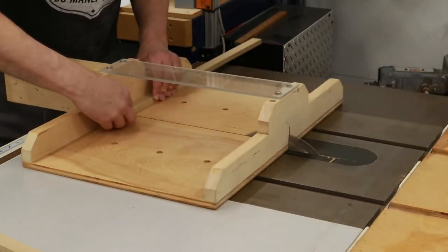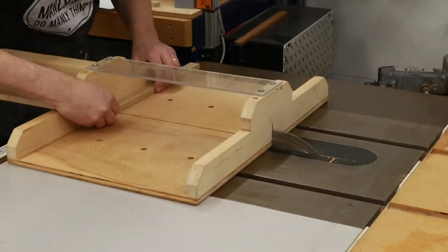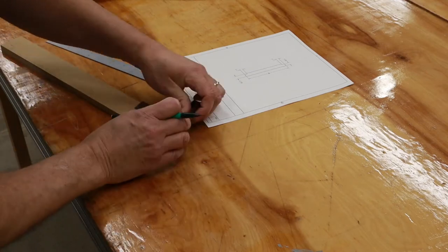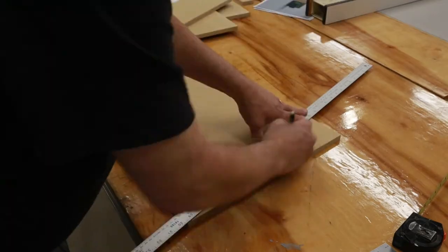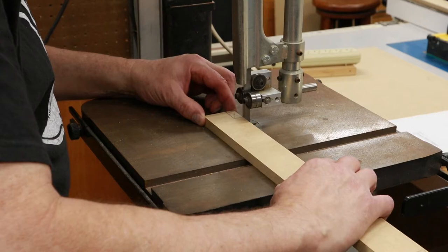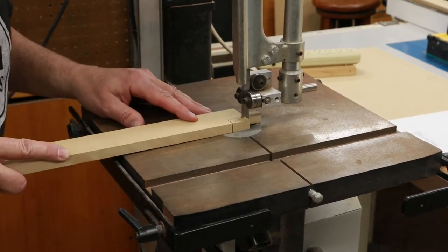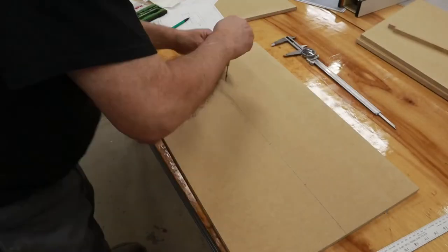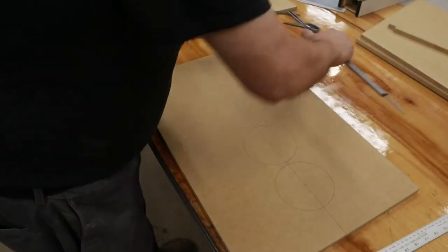The two side pieces have this tapered back edge, and realistically, again, any tool will work. Table saw, if I had a tapering jig handy, I could have used that. I could have used a jigsaw, could have used a handheld circular saw, a circular saw with a clamped on guide so that it would cut perfectly straight. Same thing with a jigsaw, you can use a straight edge to help guide the tool along. Or you can freehand it over here at the bandsaw. And again, that's the tool that I've got available to me. It's fast and efficient, so I can cut right through this and move on to the next steps.